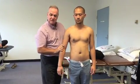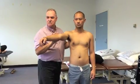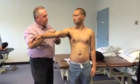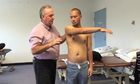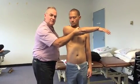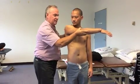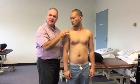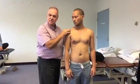A reasonable test for AC is horizontal flexion, or sometimes in different countries it's called horizontal adduction. So I want you to take your arm across like that. Stop if you feel any pain. Let me know where the pain is. Go. How does that feel? And then we give a gentle overpressure, supporting the back, the superior aspect of the scapula, and just an overpressure here. How does that feel? Okay. So if that was painful, and he had tenderness here, and he complained about pain in this region here, I'd be thinking that we've got an AC issue to deal with.